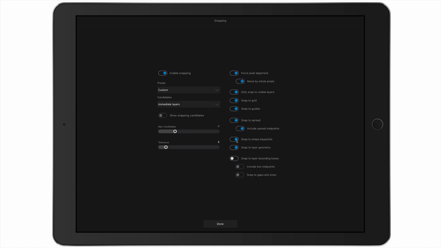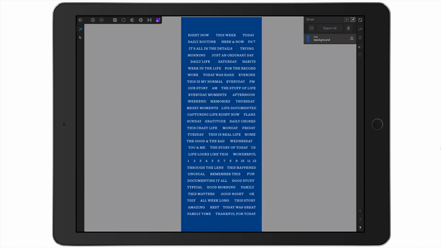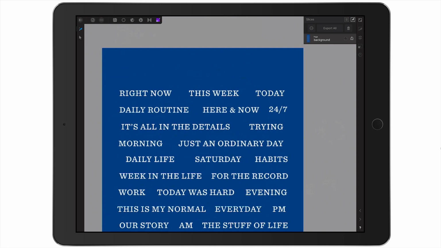Honestly, I can't remember if I toggled any of these on or off before. I probably toggled on snap to grid and snap to guides. But I'm just going to pause here a second so you can look at these preferences. And if you wanted to copy mine, go ahead. But I'll just wait here for a few more seconds before I move on. And I'm going to press done. Okay. Now I'm going to zoom in pretty close here.